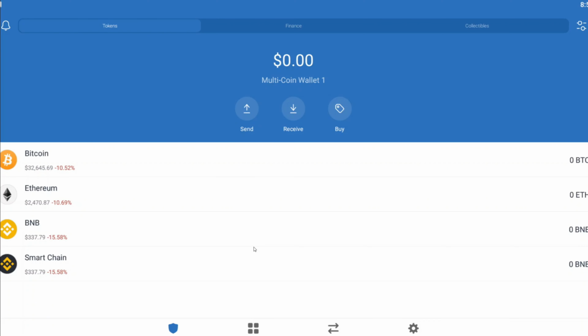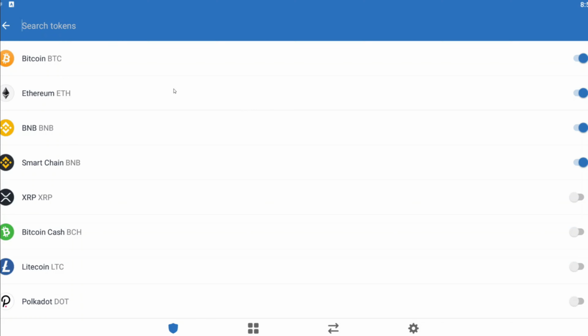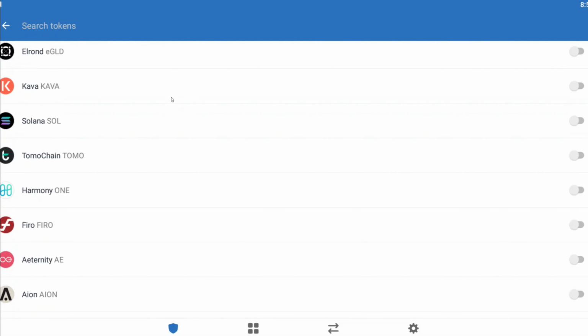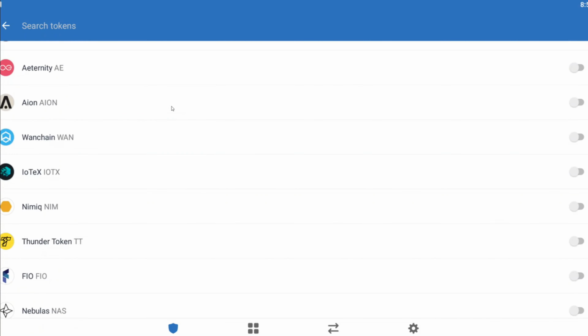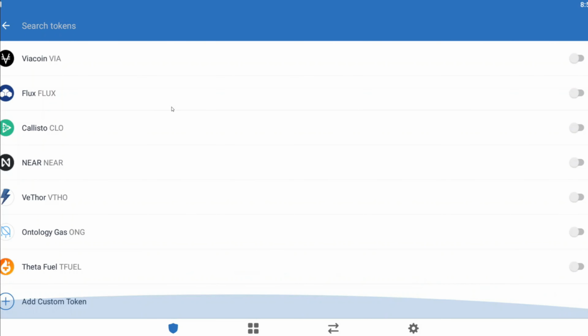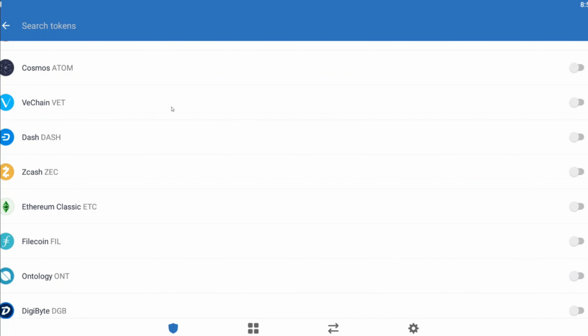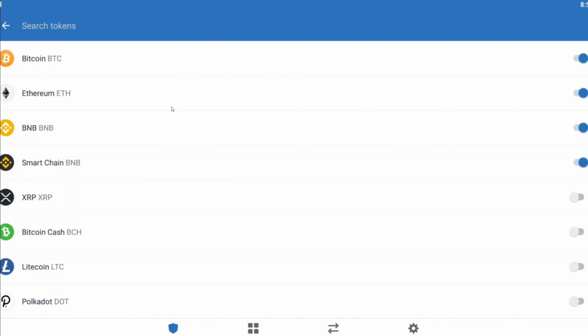And the very first thing we're going to do here is identify the coins that are actually toggled on for this app. Now, if you go up into the upper right-hand side, we can toggle on more coins, and you'll see that there is quite a few listed in the Trust wallet. It has some 200 or 300 different cryptos that you can actually access here. But we're not going to go into it in this app, because what we're using this app for really is a one-stop shop to get your crypto onboarded or get your fiat currency transferred from your bank into the crypto environment.